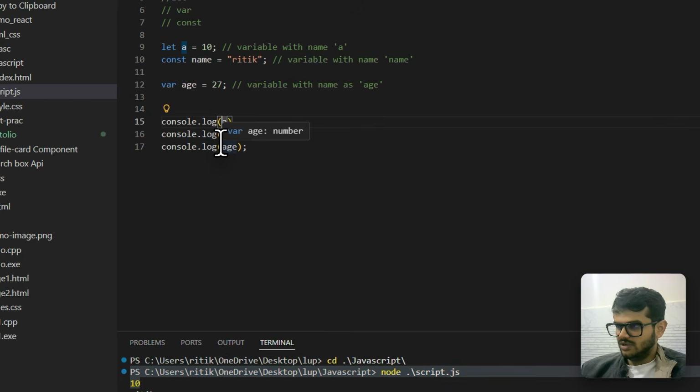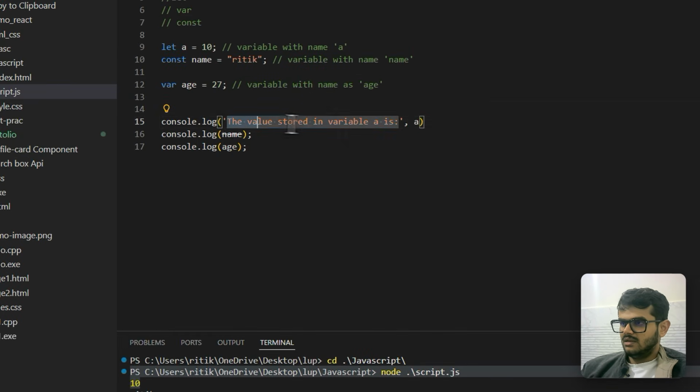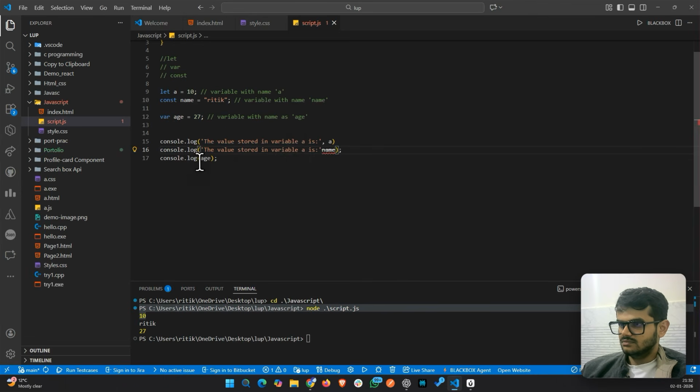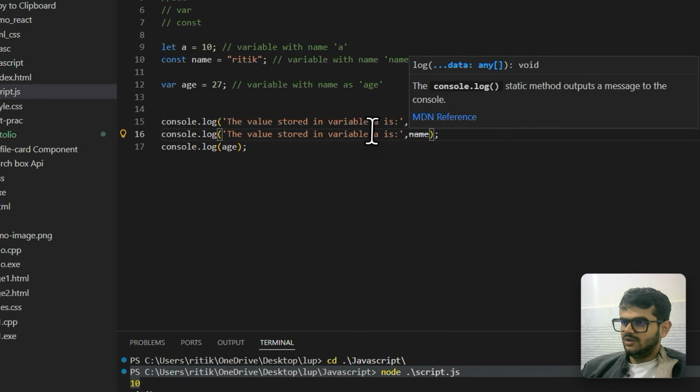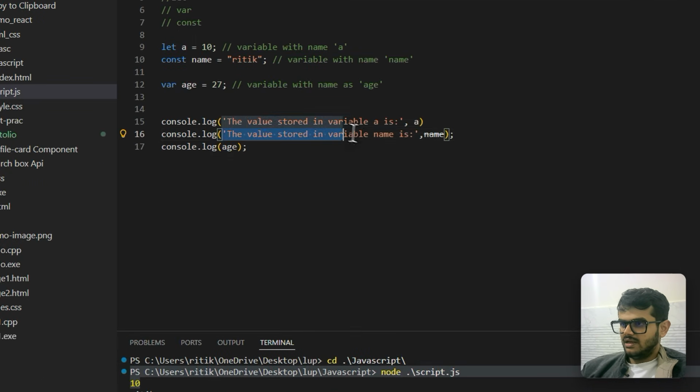So okay, to make it much neater, I can do something like "the value stored in variable a is" a, and similarly I'll do something like "the value stored in variable name is" name, and lastly "the value stored in variable age is" age.